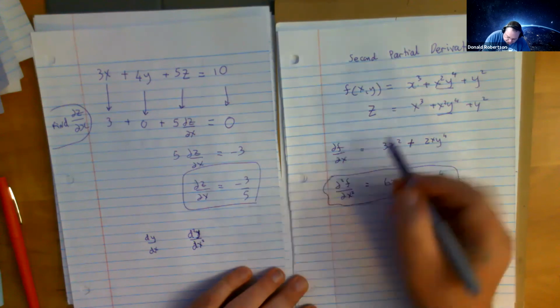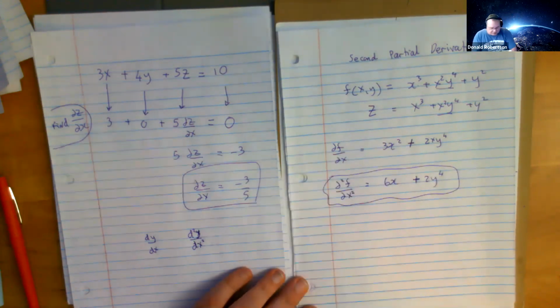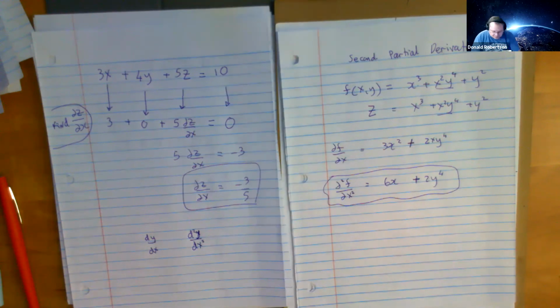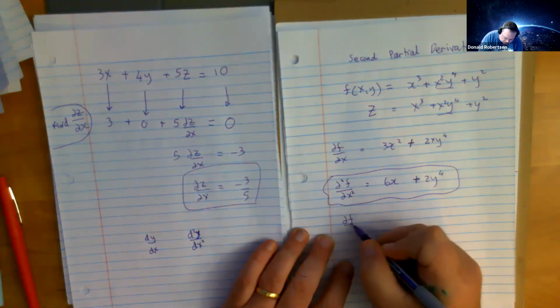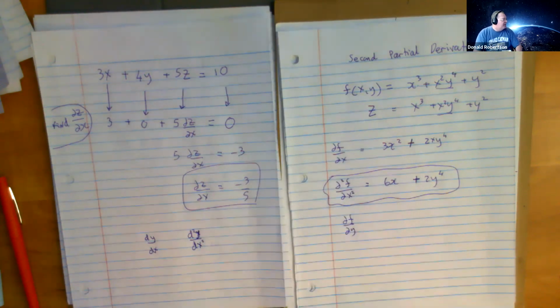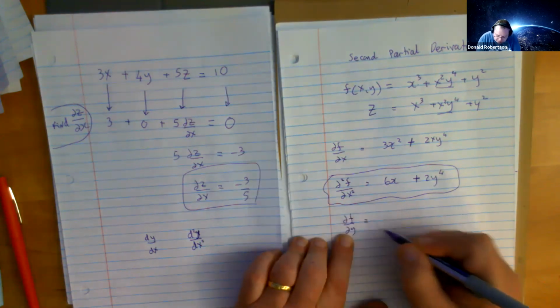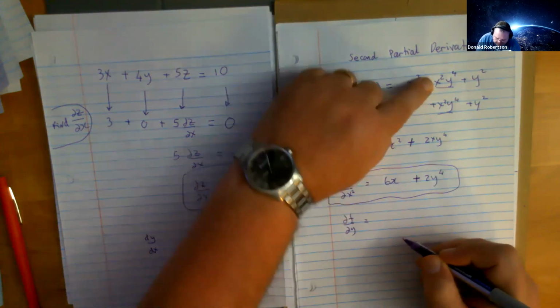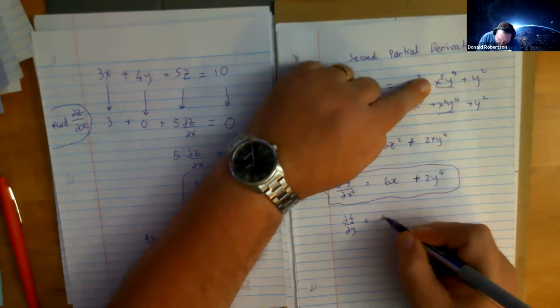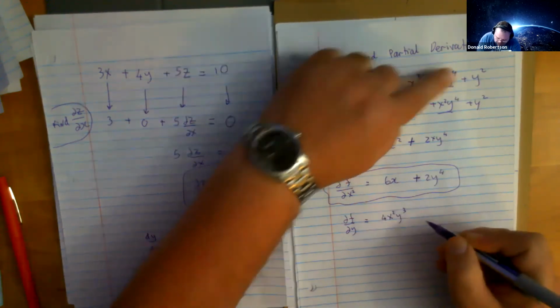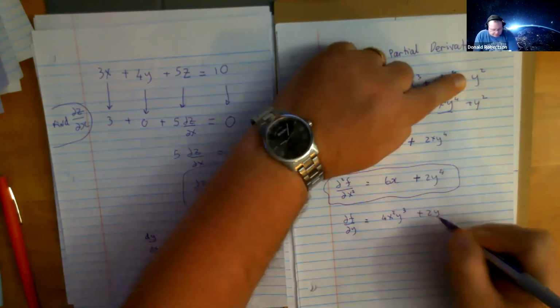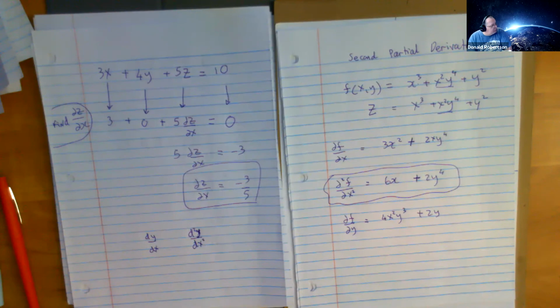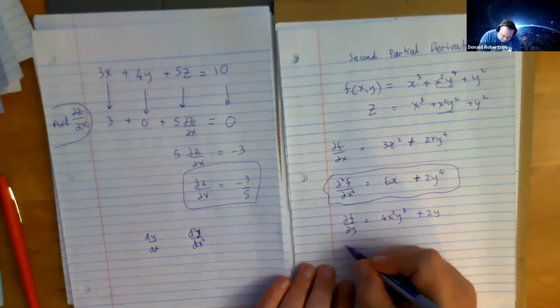Let's find its partner. Let's find the second derivative with respect to y. Well, you have to find this guy before you can find the second derivative, right? There's not a shortcut where you can jump right into the second derivative. You must find the first and then differentiate that to get the second. So in this case, that gets you nothing. This term here gets you 4x squared y cubed, and this guy at the end gets you 2y. We good? Now, second derivative.